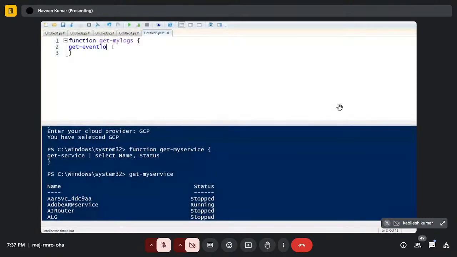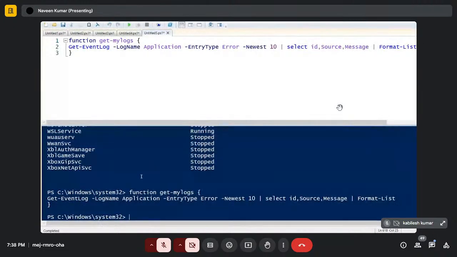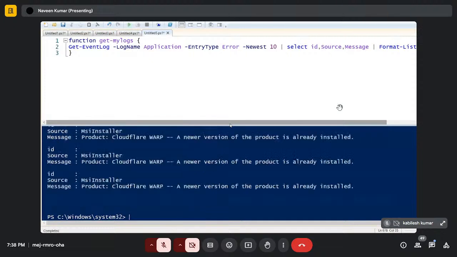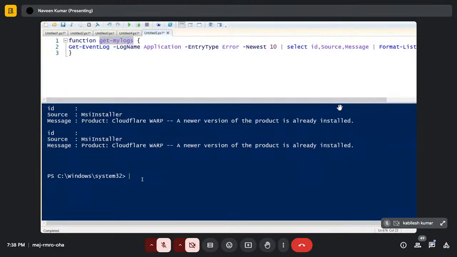Instead, I can put this inside a function and create that function, so that I'll do Get-MyLogs. So I'm reducing my code, whatever I'm writing. Whenever I need to call this, I will call my function. That is the benefit you get by writing your own function.